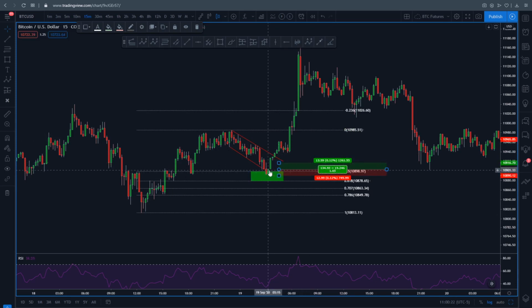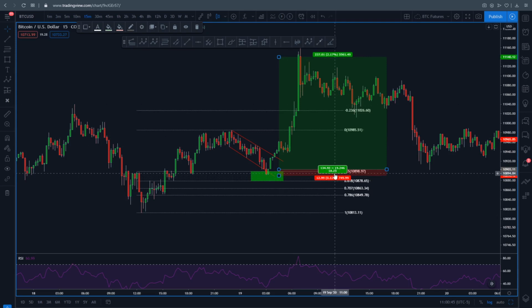When it closes back in the channel, most of the time you can expect it to gravitate to the other end of the channel. And if it's going to be a reversal, you've got a crazy risk to reward. Targeting the pivot high, you're at 6-to-1. Targeting negative 236, you're at like 9.5-to-1. And if you had a trailing stop on this thing, I mean, that's a trade.